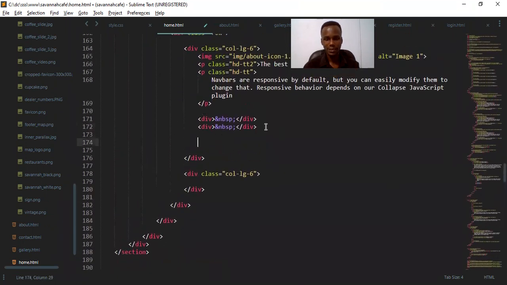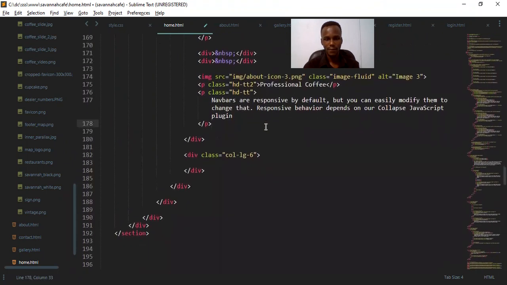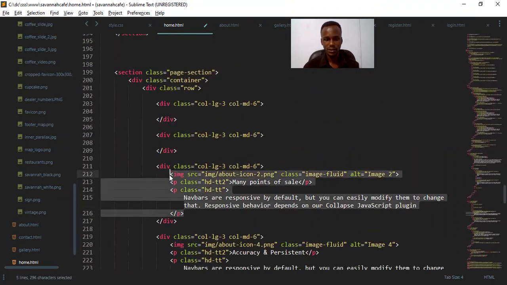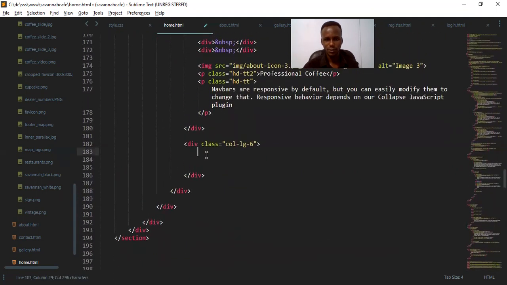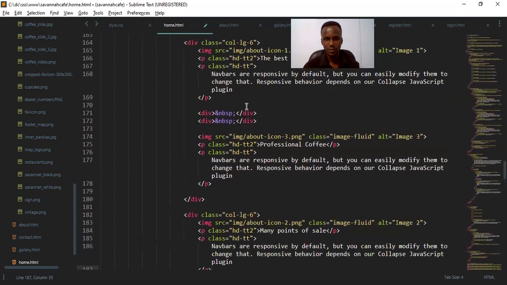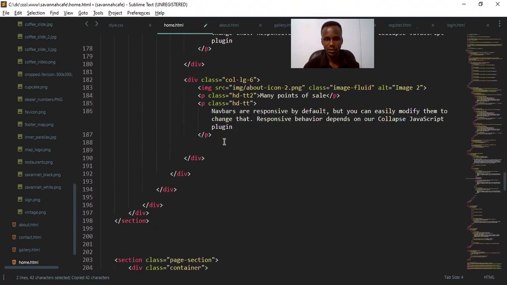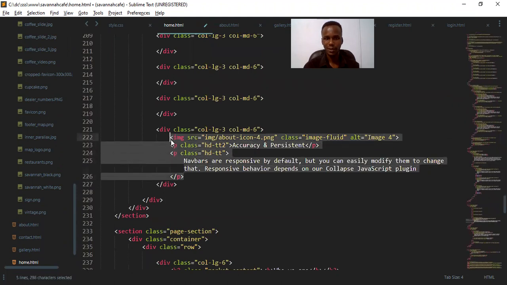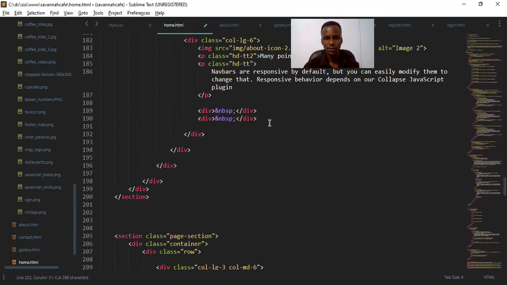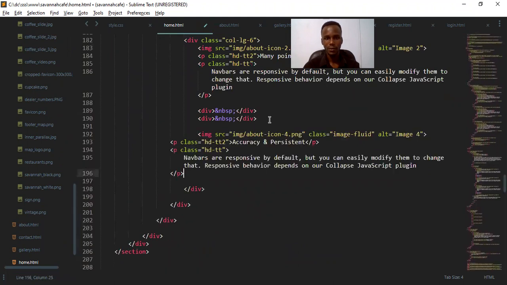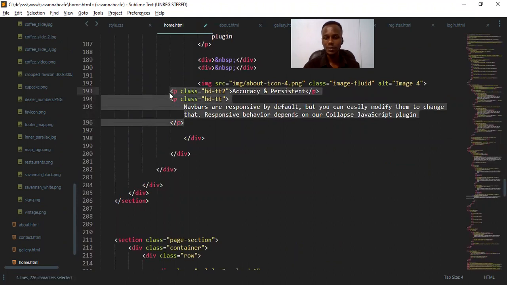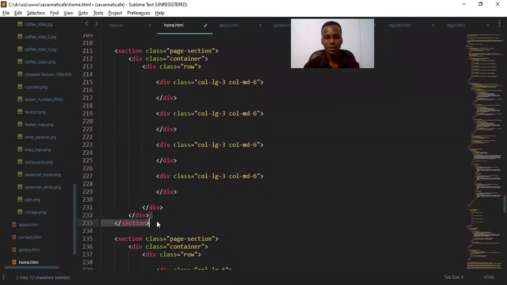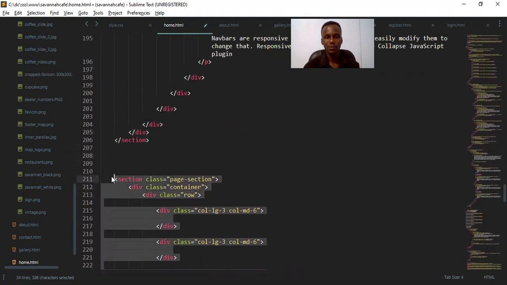Paste it inside here. So let's go to the next one and move these ones inside, just a means of working a little bit faster. If you have the same content you want to use on your page, just go and get it and move it there instead of having to start writing them all over again. All these are HTD, we've already styled them in our previous tutorial. So you can just go and check. So we'll remove this. We don't need this one anymore.